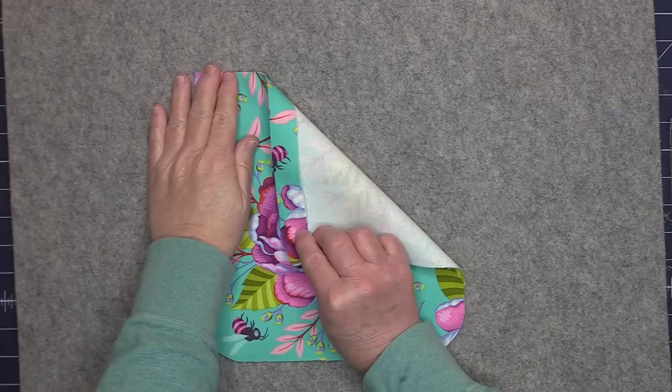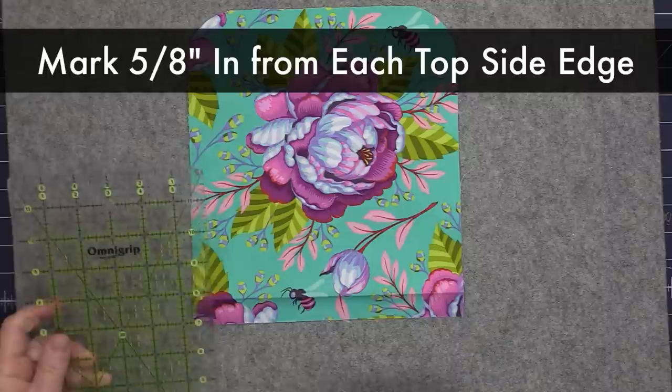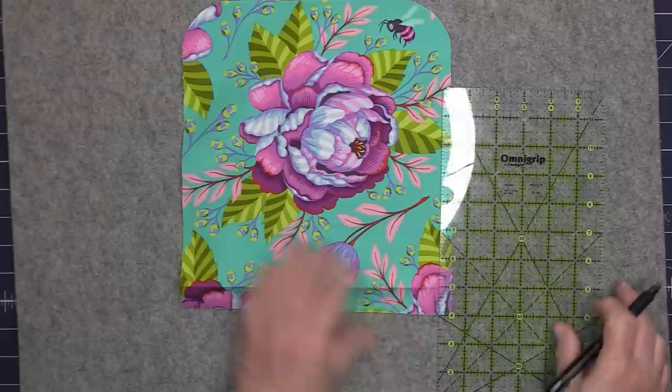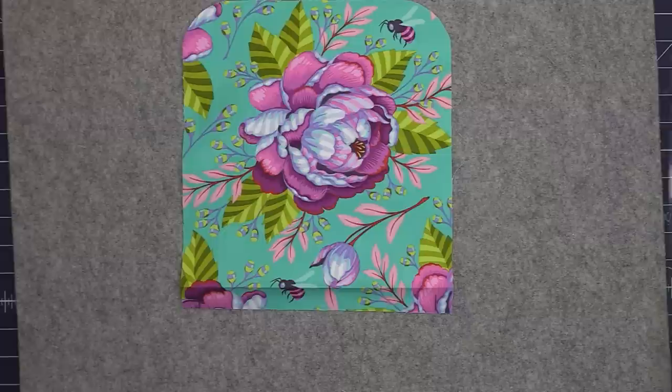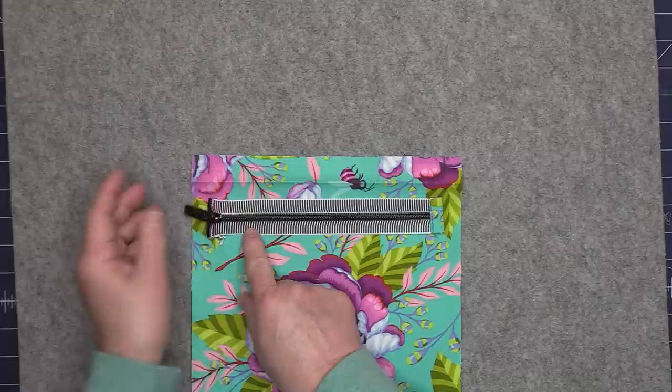After pressing the fold, we want to open it up again, and then you want to measure in 5/8 of an inch from each side edge, and this will be for our zipper placement. So again, I'll just go ahead and make my marks. And now your zipper should fit right in between those marks that we just drew. I do want my zipper pull to open on the left side.